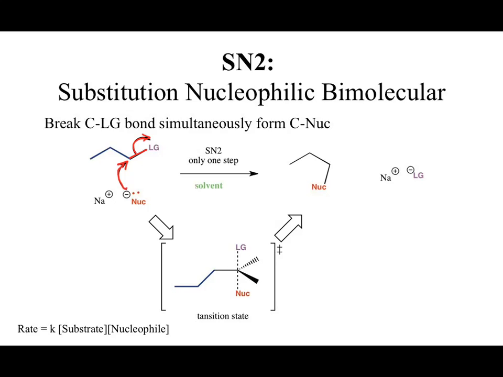So we've started to develop and evolve some of the rules that come along with each of these. For the SN1, we didn't really care about the strength of the nucleophile, which is why we have a hydrogen attached to the nucleophile. That's a weaker bond than if I attach a metal, which I do for the SN2 reaction.